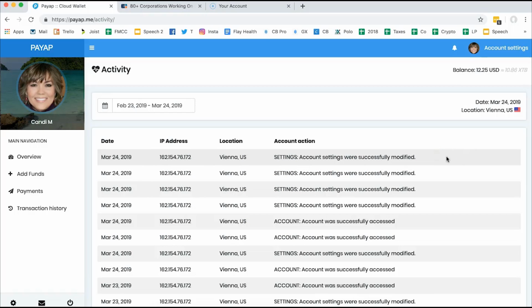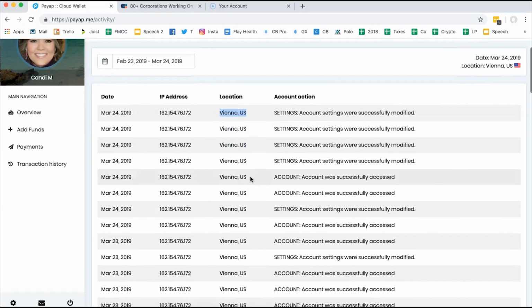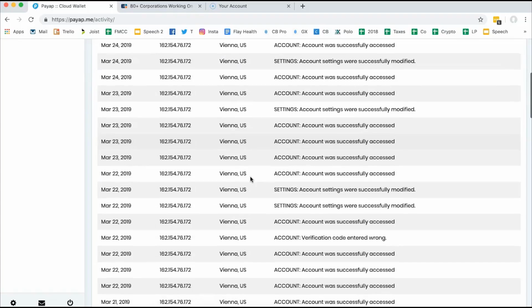But right here, what you're seeing is, I don't even know where this place is. This is not where I live. This is my IP address. This is what identifies my computer. But this is the internet service provider. So I'm using cable, Spectrum Cable, and one of their offices is in Vienna in the US. I didn't know there was even a Vienna in the US, but there is.